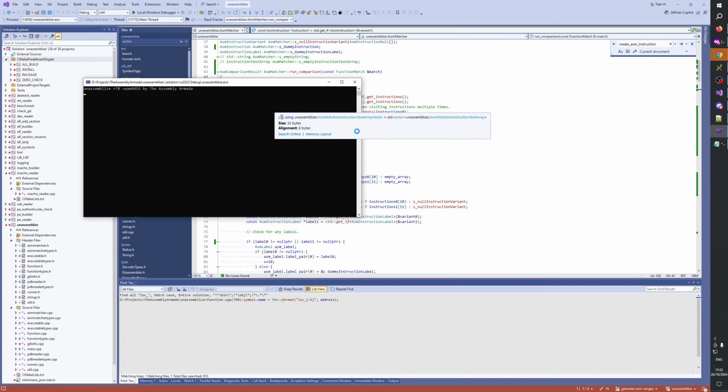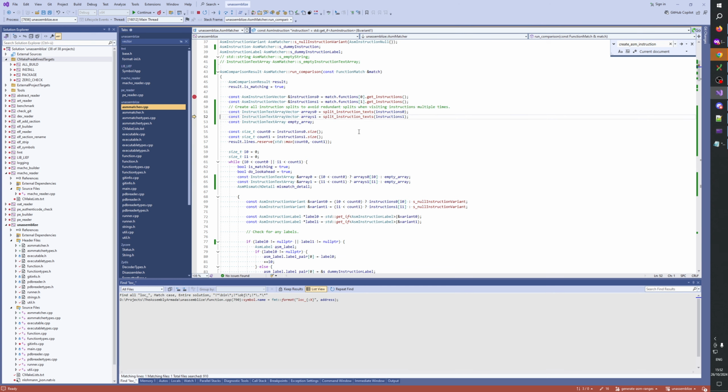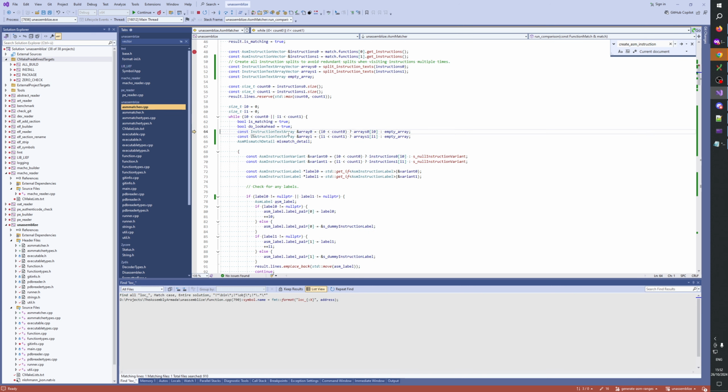This function is quite something. It's quite hard. Okay, so count 0, count 1. Look ahead, mismatch detail, variant 0, variant 1. Good. So both are labels.